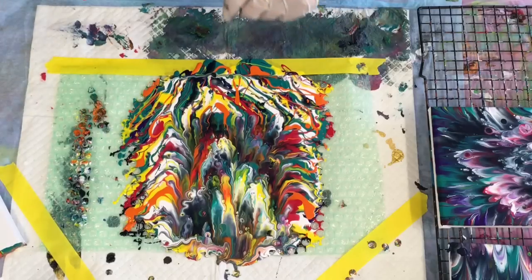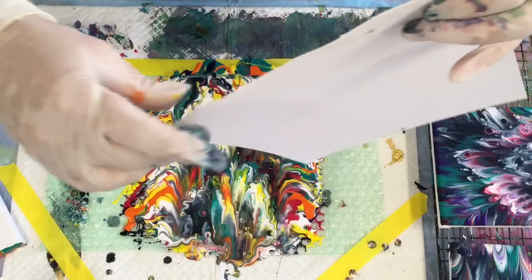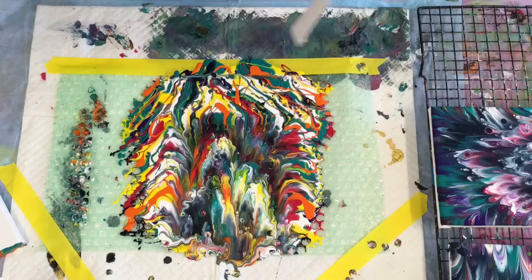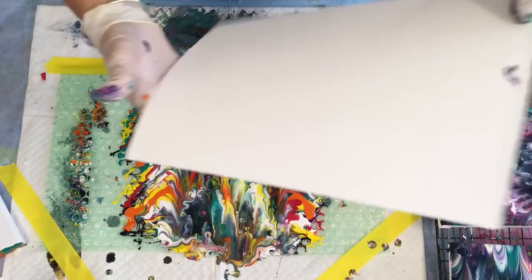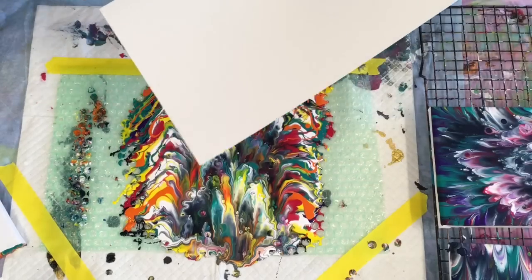Okay, I'm going to quickly get another canvas. I'm going to use these canvas sheets. You buy the canvas sheets. I don't find them good to actually pour on, because they curl and drop. If you're going to do a canvas that you're going to do just acrylic art in the normal way, they're excellent.